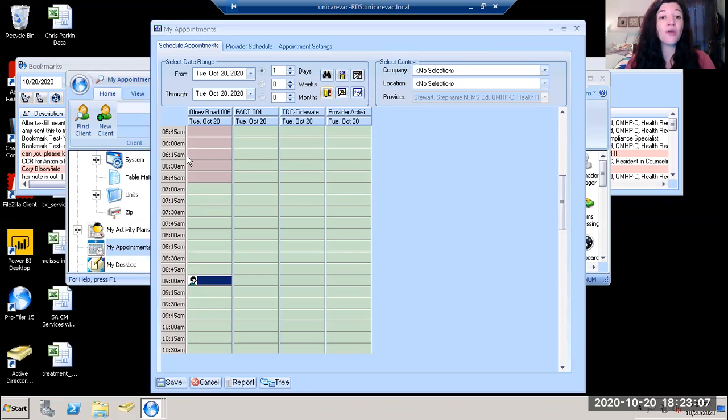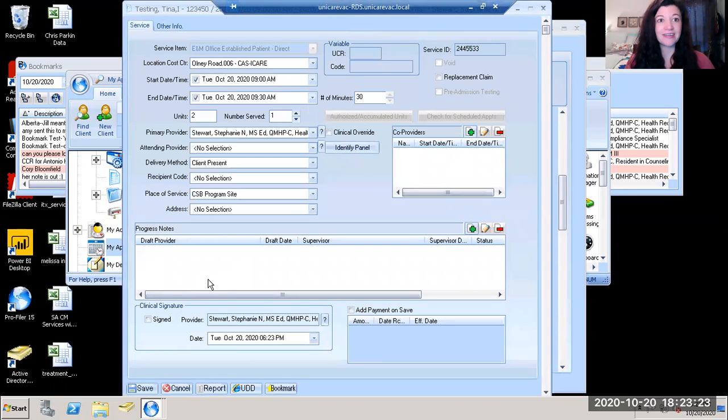It's under Only Road, which is what we call our child and adolescent. If Crystal or the support staff has already checked in your client, all you have to do is double click on that little head, and you will immediately see all the details of this appointment.